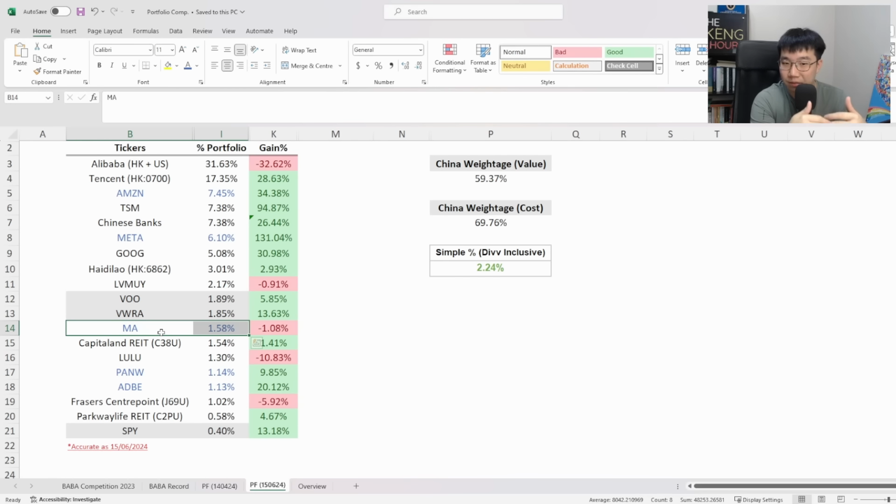MasterCard and Visa have been one of the best businesses, best compounders of the last two decades or so. But that's it. I think there are considerations in terms of valuations today. I do believe it's a wonderful company. Whether it is at a fair price, I'm not too sure. I'm just keeping a tab on it.